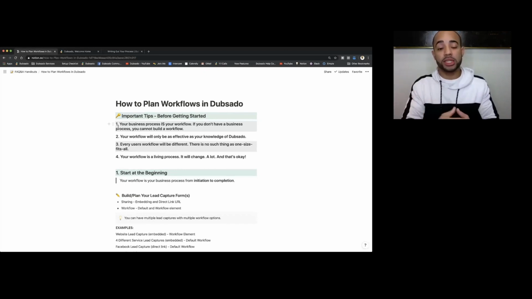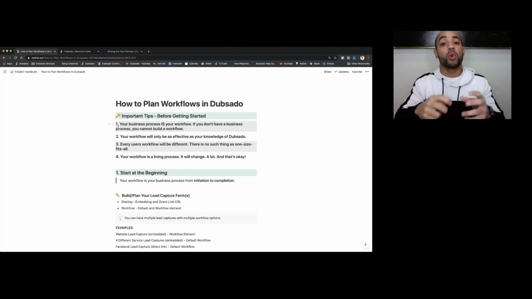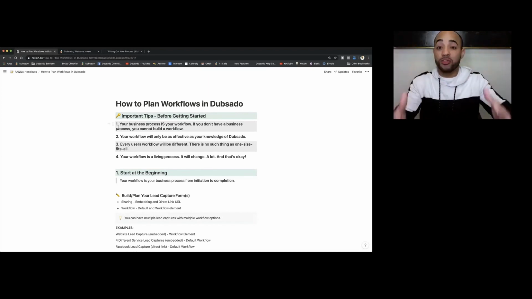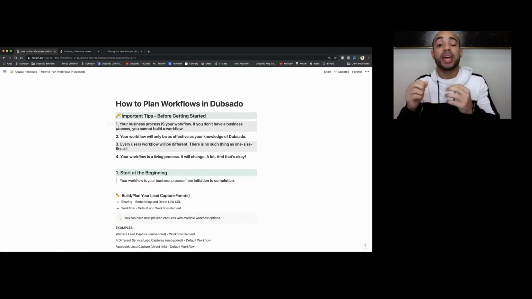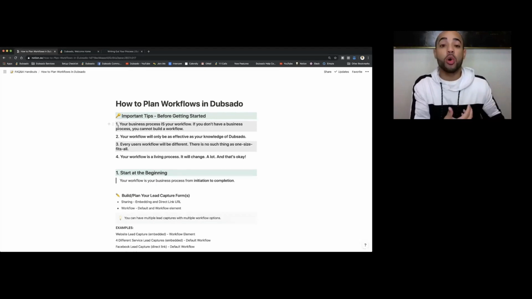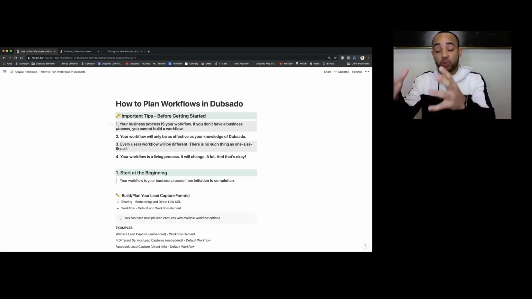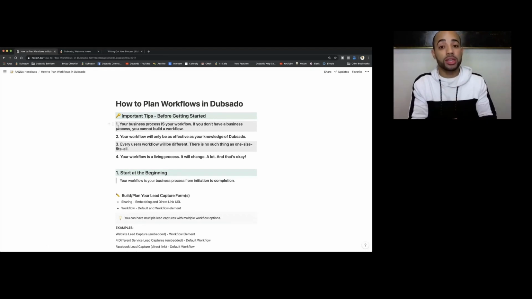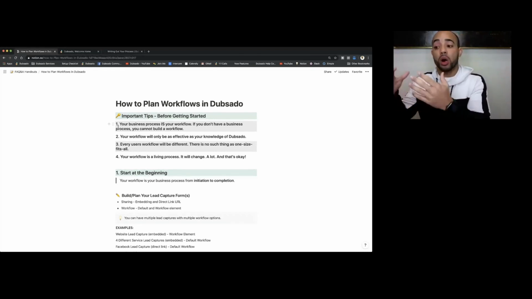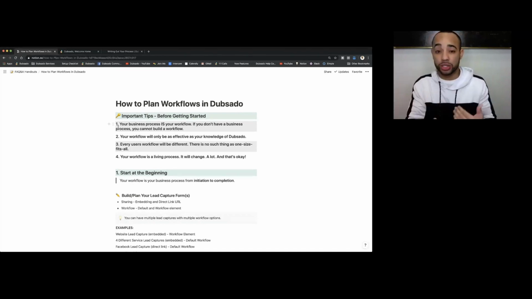So a perfect example is there are some times where someone will hire somebody to build a workflow for them. And they will have this elaborate workflow, and it might be 40 actions long, and it has all of this optimization and it's streamlined. And then they'll give it to the person who doesn't have a strong knowledge of Dubsado, and they'll have no idea how to use it. And so they'll have this really effective, great workflow, but if the knowledge isn't there on how to use Dubsado, it's really hard to have a workflow that works for you if you're not sure how Dubsado works. So that's also number two.